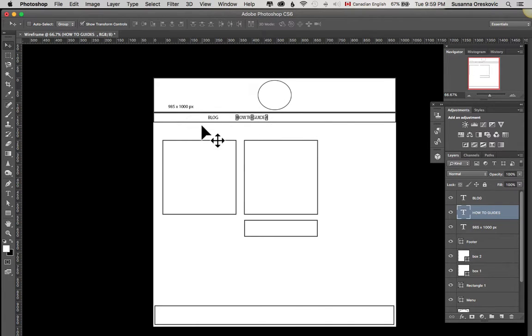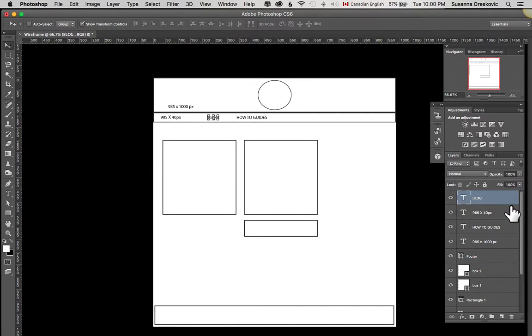So these are going to be my menu items that I'm going to have here. I have to also indicate my dimensions. I'll just do that here. And I know that I did it at 985 by 40 pixels. There. Move that up a little so it's in there.